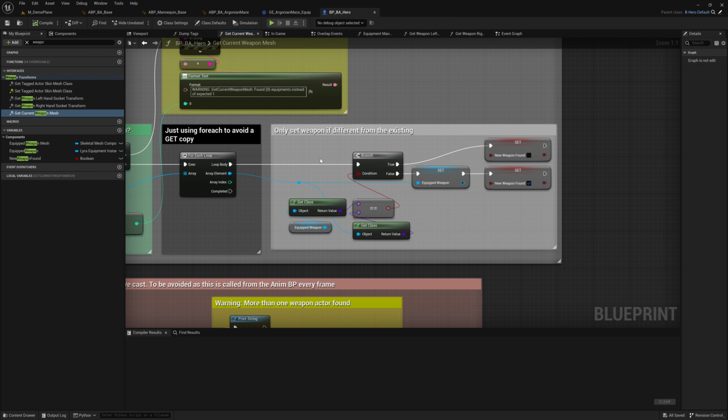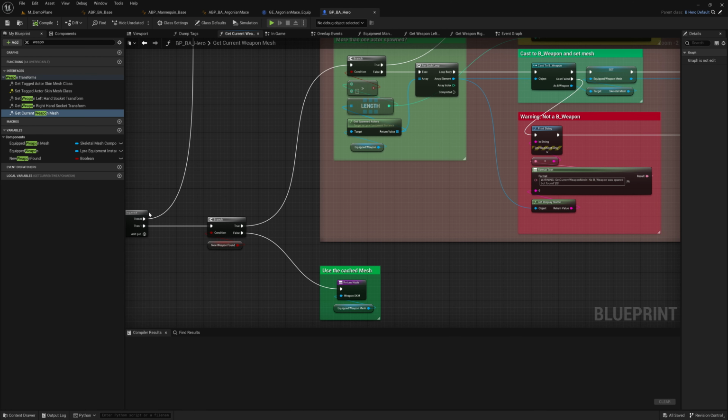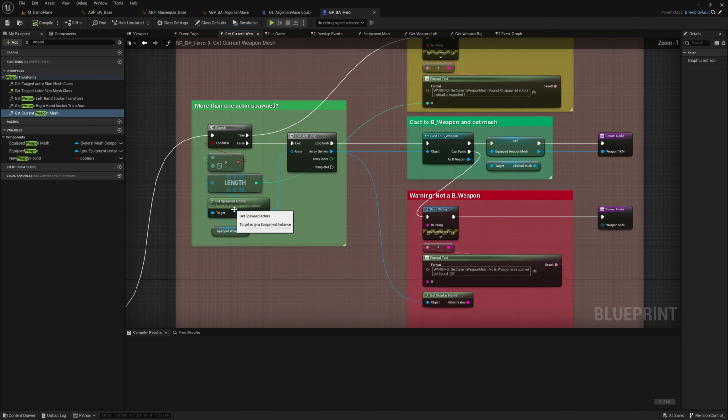Only if it's a new one, we set a new one and put a Boolean indicator, a new weapon has been found. If not, we will just refer to the cached version, so the variable. So meaning, if it's a new weapon and that is false, we just use and return the cached mesh. That is very, very fast. That's fine. If it's a new one, we have a problem. We really have to get that one.